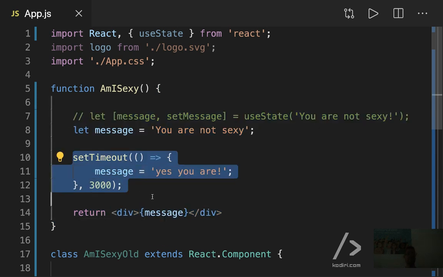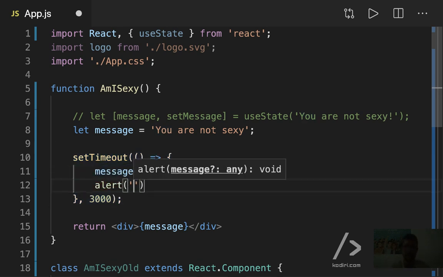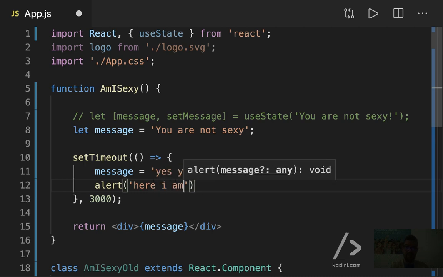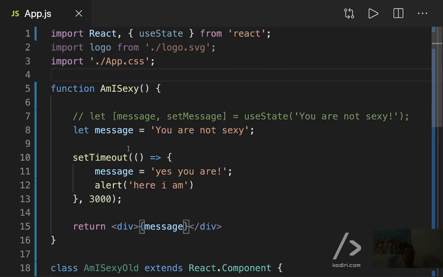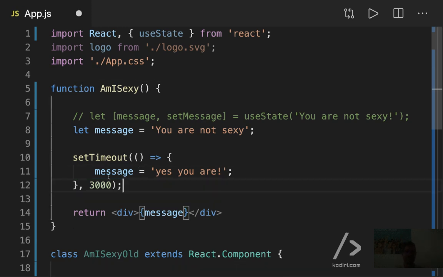Because it runs once, it will run this timeout. So it will run that line. If I add an alert, here I am. After 3 seconds, 1, 2, 3, the pop-up is there. So it runs. However, even if it runs, updating the message is not going to force a re-render.